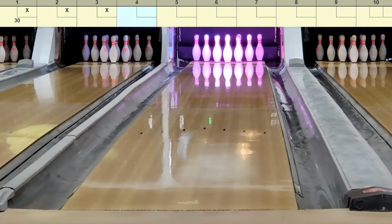Amazing. Yeah, the pin carry I was getting, I was getting a good pin carry the first game, but I feel like I got very lucky. Uh-oh, there was a little slippy slip there. Actually, I don't know what happened there. Let's watch that in slow-mo. That looks kind of like a slip or stick, maybe a combo of both. I don't know, but we got lucky and still got the strike.